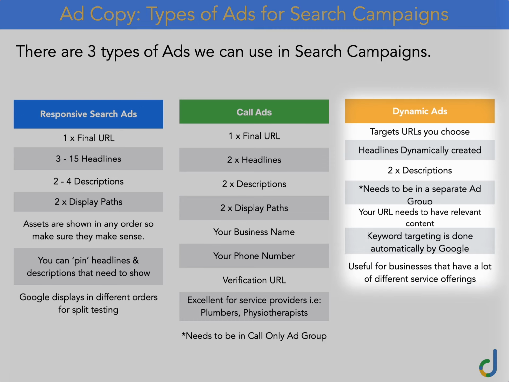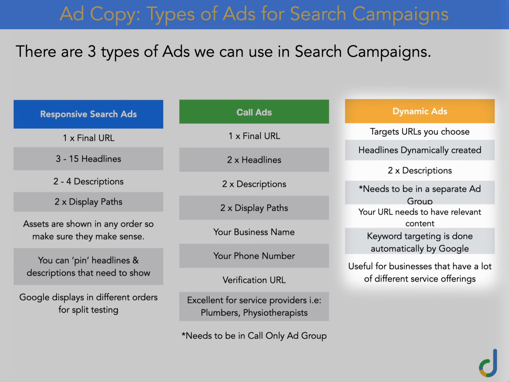This is used for businesses that have a lot of different service offerings. I've seen it before where you might have some different e-commerce brands or services. They might have 3, 4 or 5 different products or services that they really want to market, and they've got individualized campaigns. And then they might have sometimes hundreds or even thousands of different products or services. This is where a dynamic campaign can be really beneficial, because you can just add the URL, add in some headlines, and then you can get to see the data.